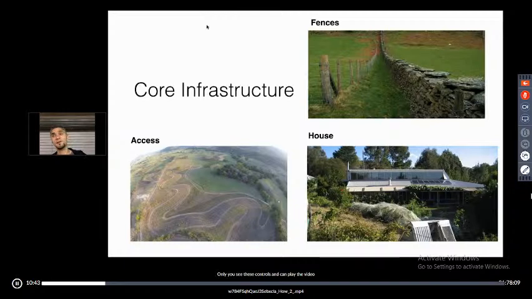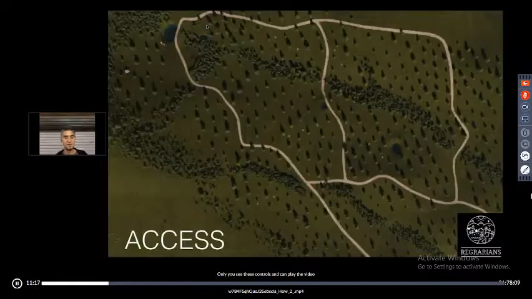If you get the machinery and do the work and then realize, oh my God, my access point is in the wrong place, or I was supposed to put my orchard here, or whatever, then it's a terrible waste of money. So that's why I'm first concerned with the core infrastructure, with the main elements, where to put the main elements, and then all others are just, you could say, details. And we go into the details in the homestead area, zone 1 and 2. So the first is access.